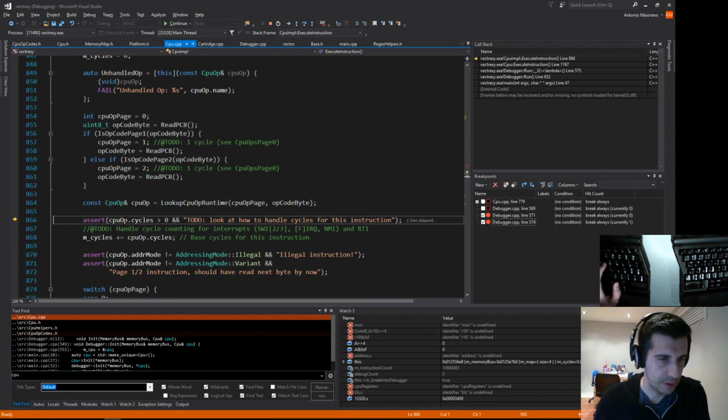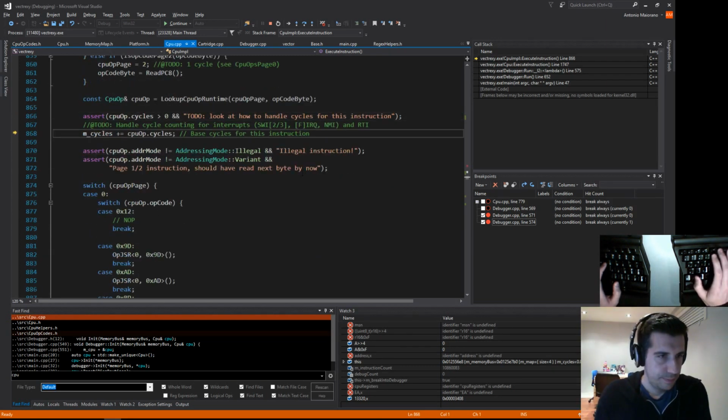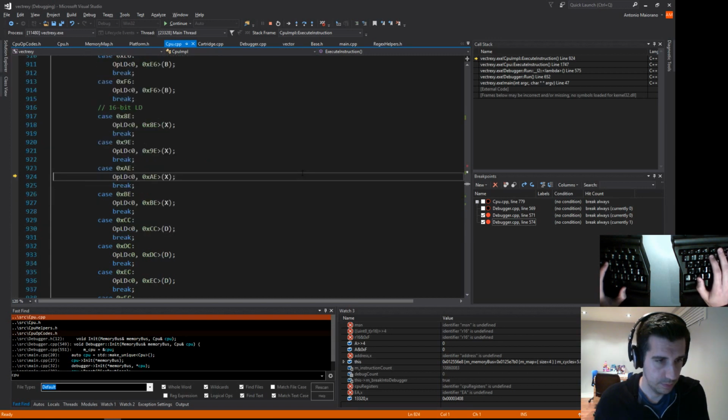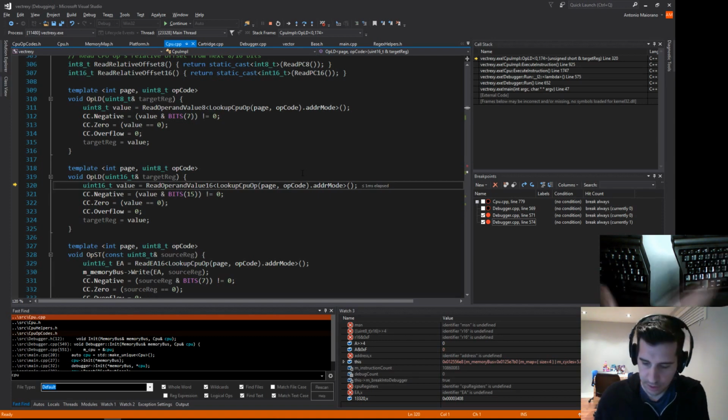So we look it up. We get a load X indexed mode. That's what we expect. So there's our load X. So all looks kosher. All right. Now step into this.